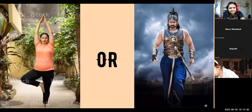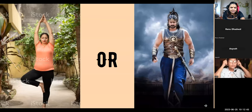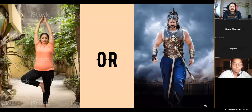Left side is a realistic woman doing yoga, not the very slim people in yoga pants who give you a complex, like, I don't look like this. So a realistic woman, or of course, Prabhas. We thought first we would put Adipurush in it, but the movie has been tagged, so no. Instead, you have a yoga woman or a strong man. Which one do you want to draw?